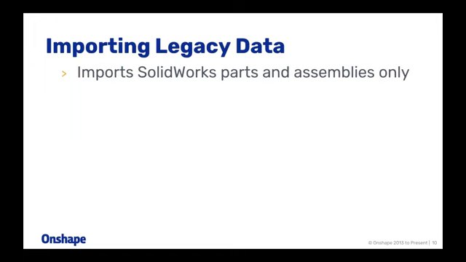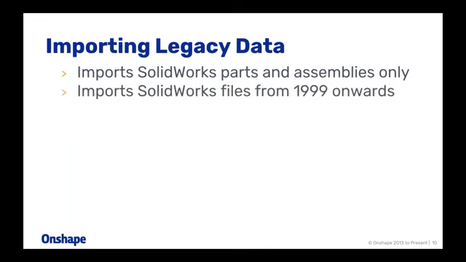Next thing is that Onshape imports SolidWorks files from 1999 onwards. So unless you are a user of very old SolidWorks, you've not updated it since before then, you're out of luck. But if you've got any old files which you need to use in Onshape, then all you need to do is just open them in a newer version of SolidWorks and save them again, and Onshape will be able to read those.